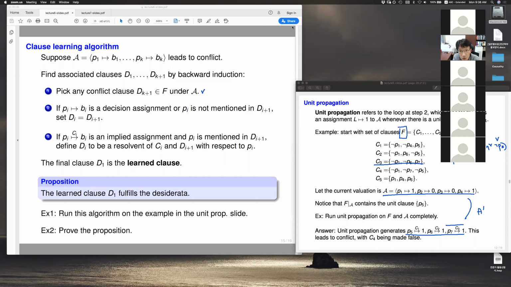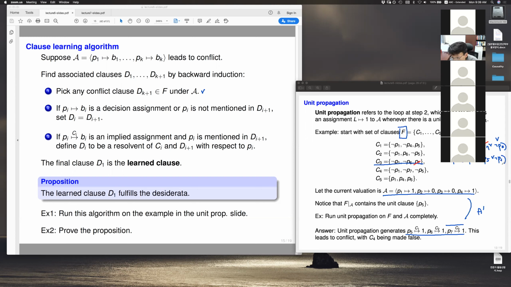So if you apply the resolution over C3 and D8, P7 disappears, in negated form and positive form. What we get afterwards is negation of P1 or negation of P5, and because negation of P1 appears again we don't have to write it, or negation of P6.